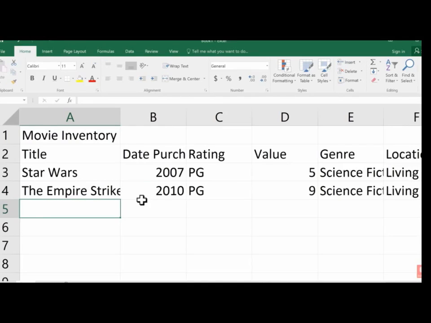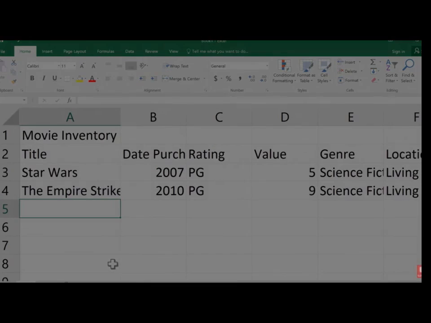Again, that may seem like a very small, insignificant thing, but Excel is all about details. And all of these little details will really enhance your use of Excel. So please stick with me and pay attention to these details, and I promise your use of Excel will be much more satisfying and effective. Now give me a few minutes to put in a few more records, and then I'll resume the tutorial.